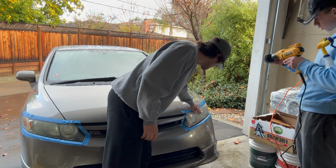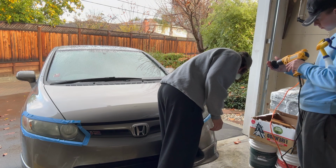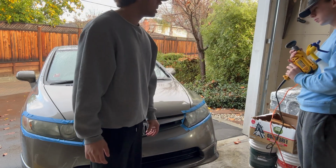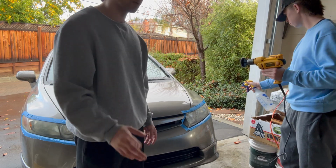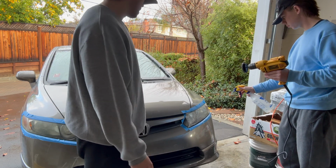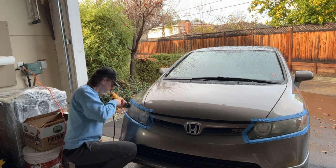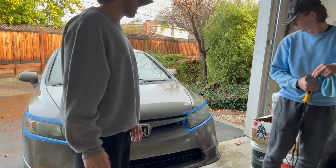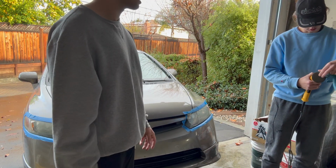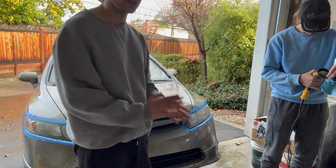It's more clear now. Ben's going to go over it with the polish prep. 3,000 grit. Yeah, 3,000 grit. So it's just going to go over once. I went over it once with the 1,500 grit. Yeah, we're almost done with one. Okay, so Ben just went over it with the 3,000 grit. Now we are going to start polishing it. And yeah, hopefully it turns out good. We're praying.